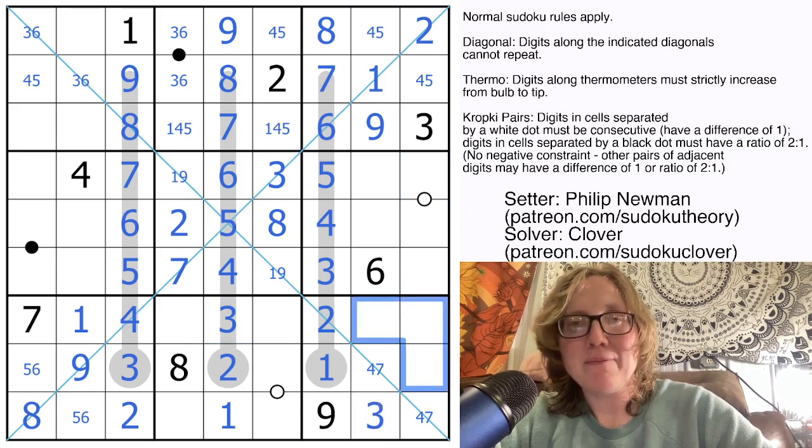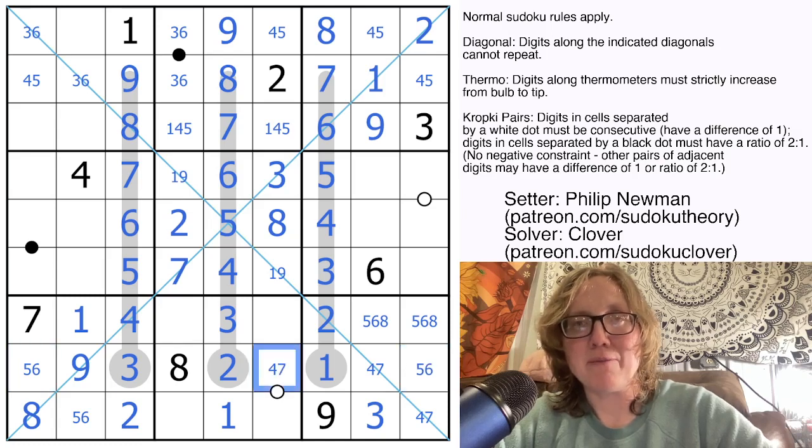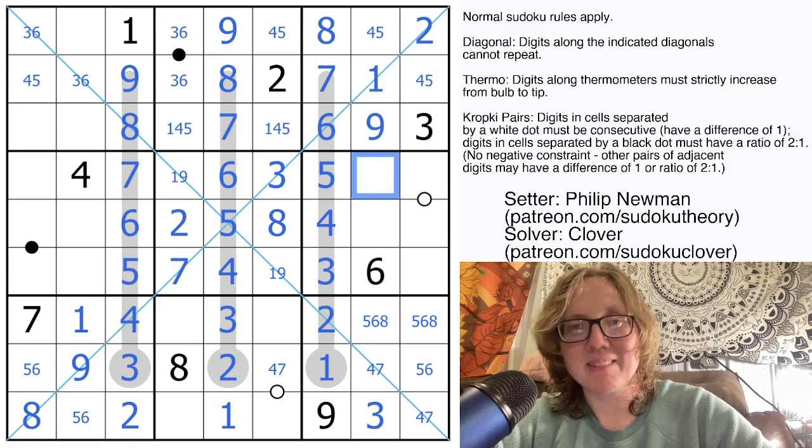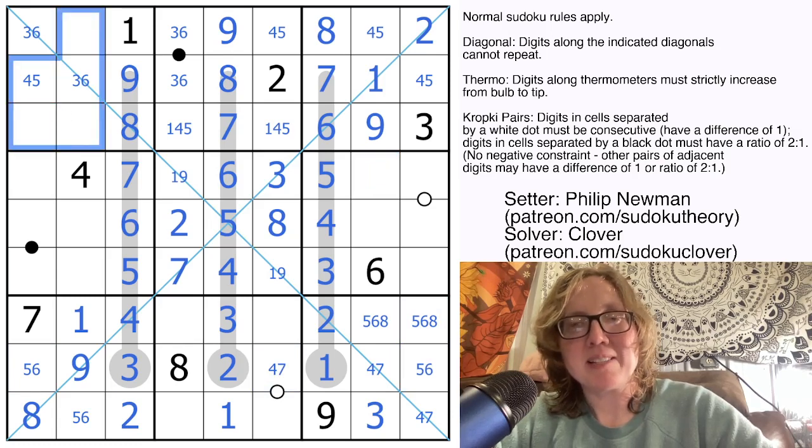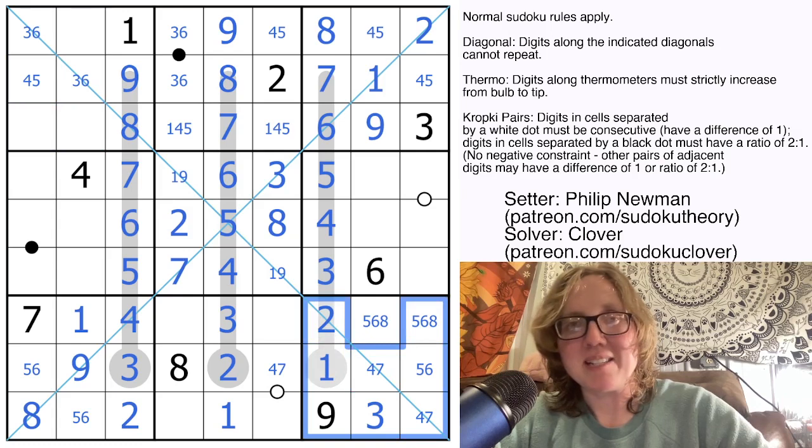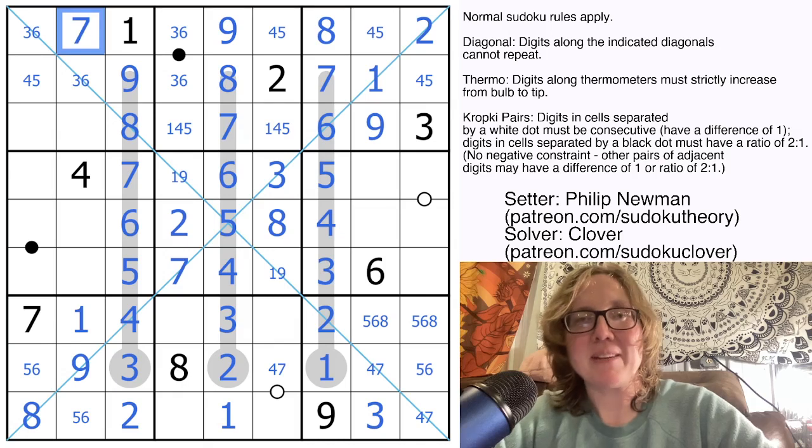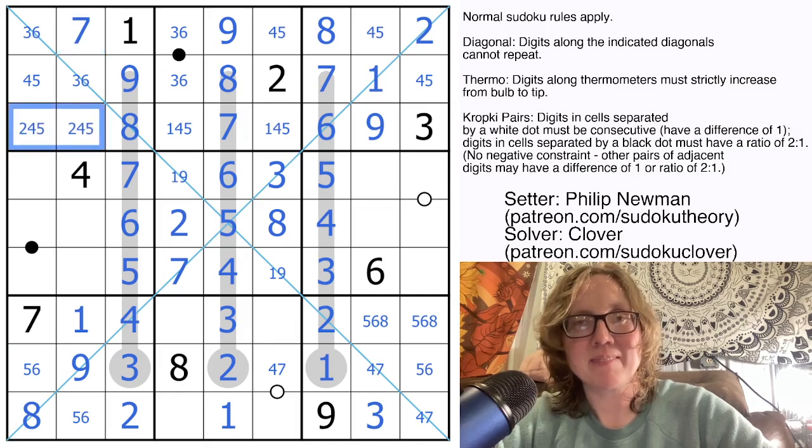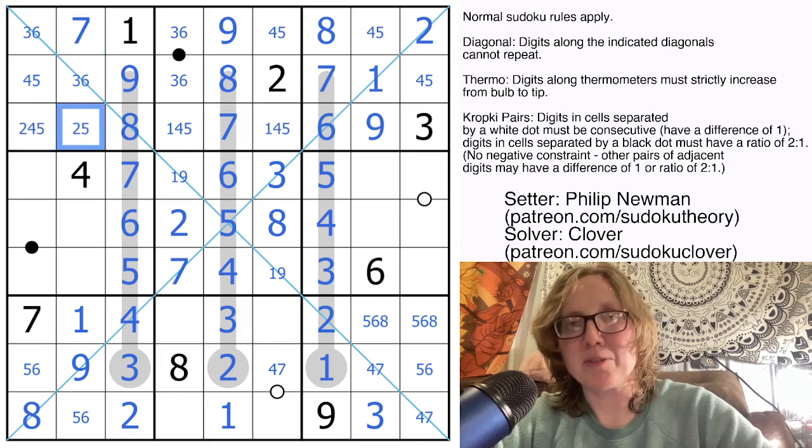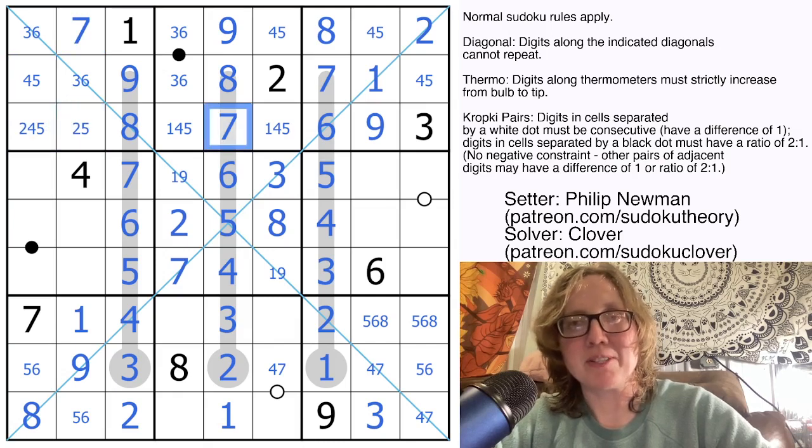So that actually gets us to the point of having a 3, 6 pair on the diagonal, which eliminates 6 there because we can't repeat the 6 again on the diagonal. So what else can go here? We need to place a 3 in this region. It can't go into that column, and it can't go into this row, so it goes here. And then we still need 5, 6, and 8. We have a 5, 6 pair here, so this is going to be either 4 or 7. Let's focus back up here because we got some more deductions down here that I suspect are symmetrical up in the top left. So we need 2, 4, 5, and 7, and the only place 7 can go is there. And this can't be 4, so we have this 2, 4, 5, triple situation here.